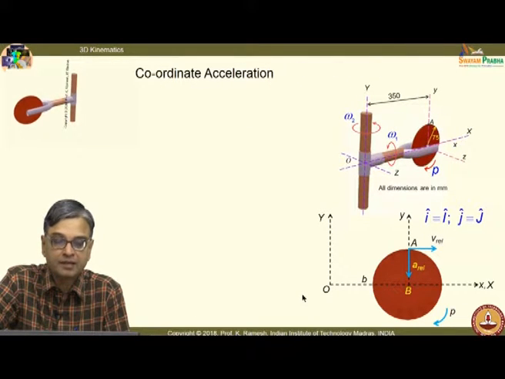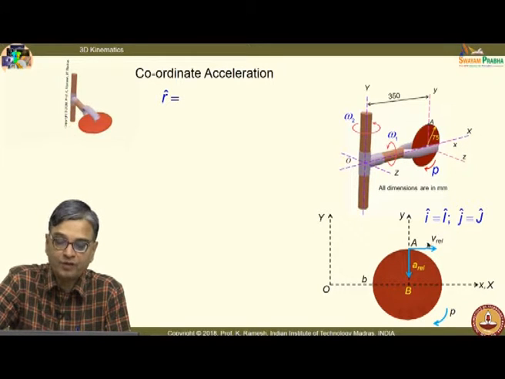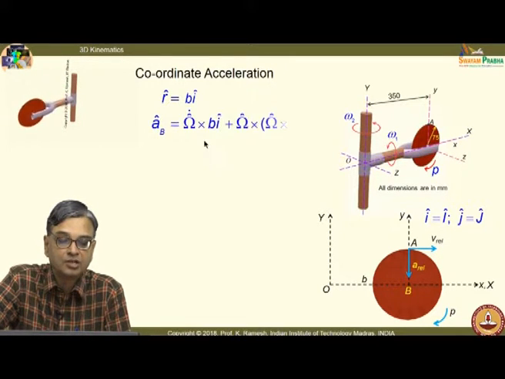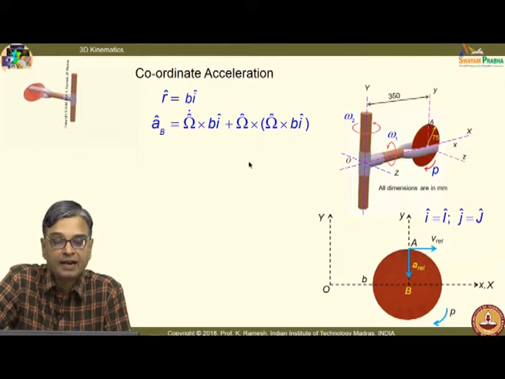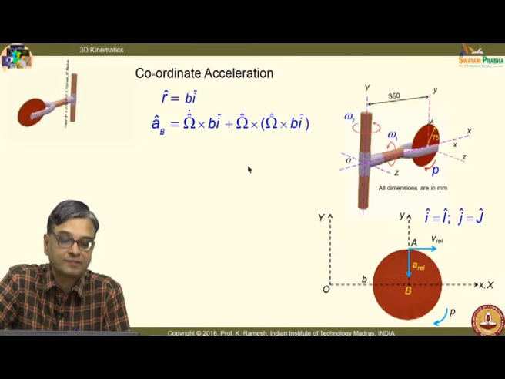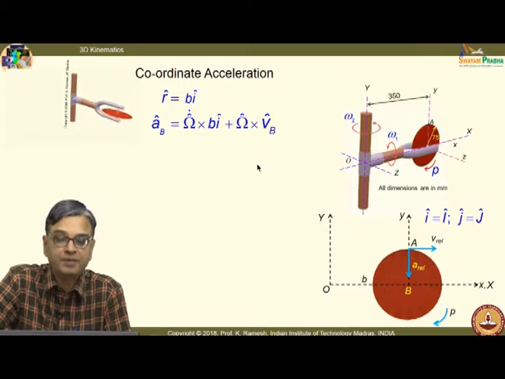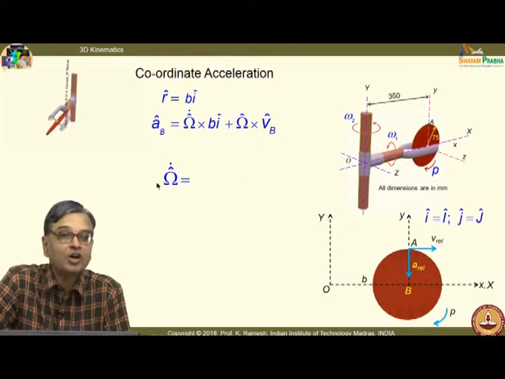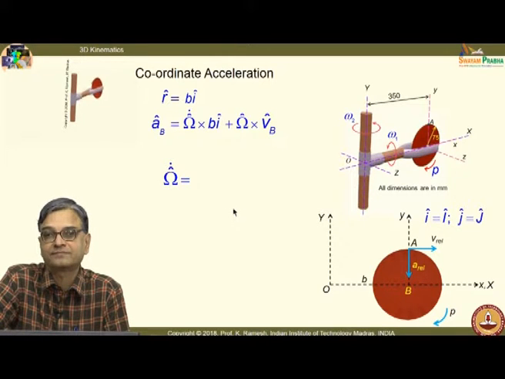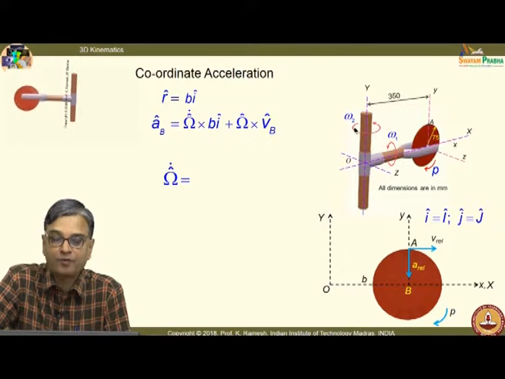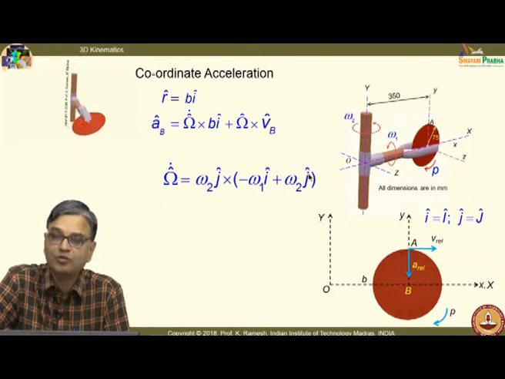And we would also determine, when we find out V rel, we will also find out A rel, and I have to get the coordinate acceleration. So, R as BI. So, I have this as omega dot cross BI plus omega cross omega cross BI, and I should recognize that I will have omega dot, and this I can write it in terms of omega cross VB, which we have always been doing, okay, to simplify the calculations. And how do I write omega dot? Go back to your fixed point rotation. So, I have to have omega 2 cross omega. Omega 2 cross omega 1 is what I want, but I can also write it in terms of this, because this j cross j will go to 0. So, essentially I get omega 1 omega 2 k.